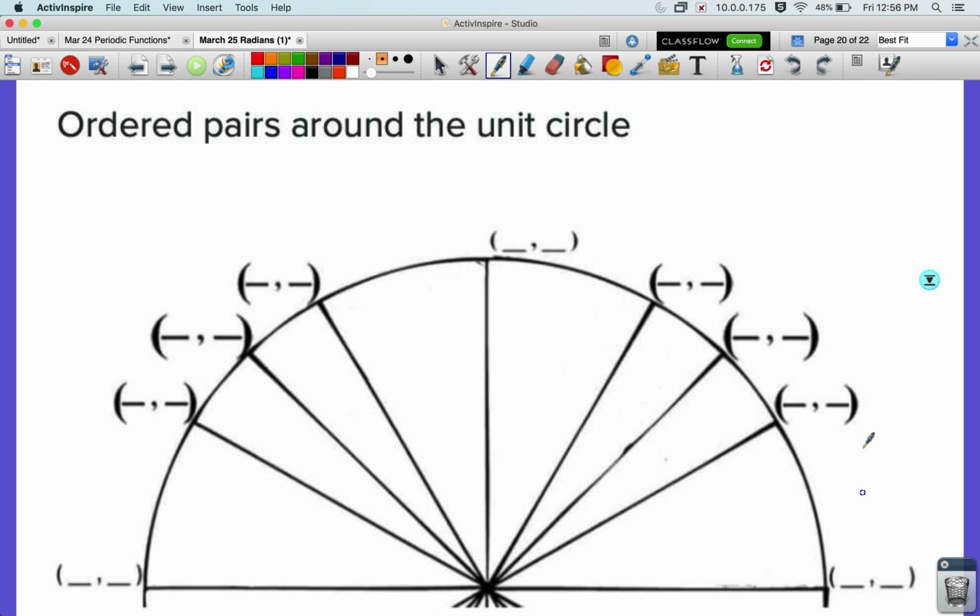So now it's time to fill in these ordered pairs around the unit circle. So the radius is 1. So if I drop in the patented 90-90-0, I'll see that the height here is 0, and the length to get out to this point is 1. Or maybe you just think that that's obvious, that if you go just straight along this, you're going to cross a circle with a radius of 1 at 1, 0. But we will use the patented triangle eventually, trust me.